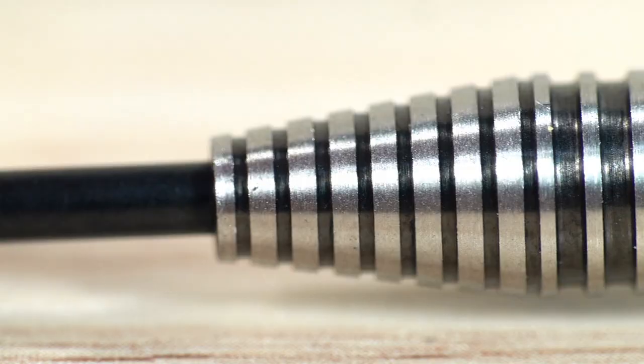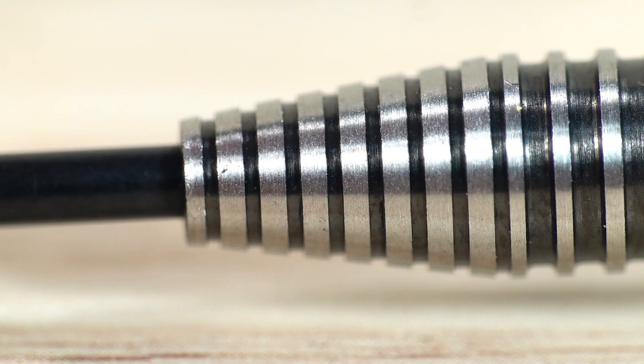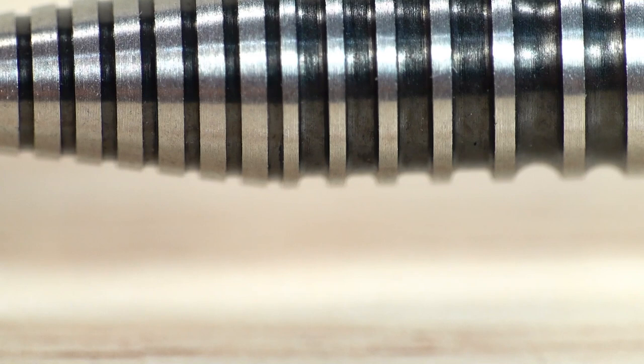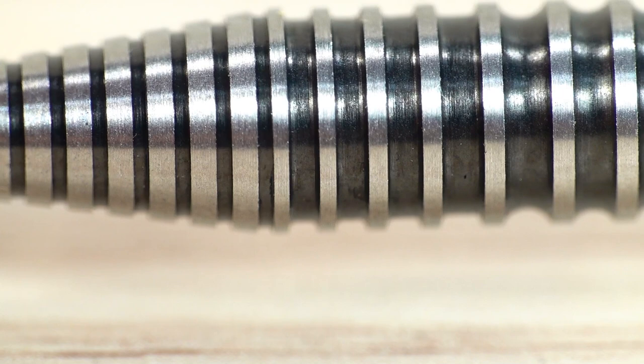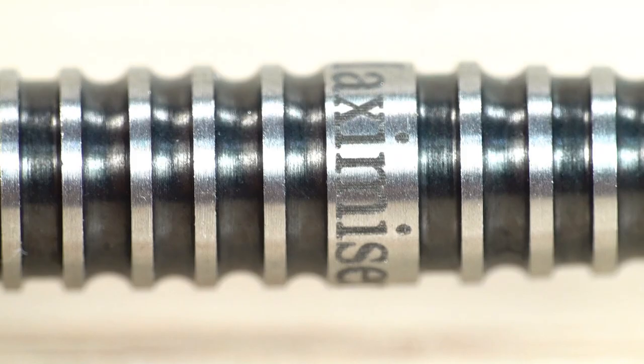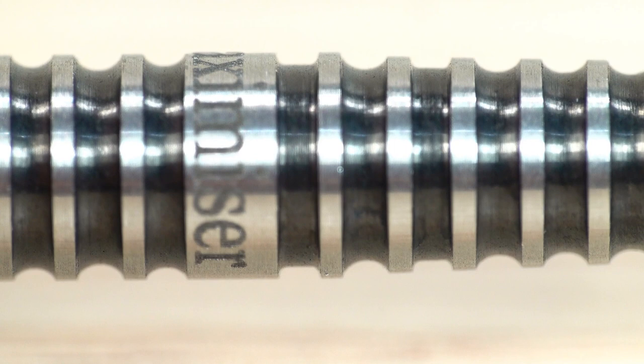So you've got this tapered front with a more traditional thin ring and groove grip, and you've got the silvery tungsten contrasting with the black titanium nitride coating. As you move along, the rings are getting a little bit wider, but if you look at the grooves, you've got a flat square cut groove, but then as the rings get wider again, you've got a curved ring and groove, so deeper grooves and wider rings, so a little bit more grippy. Then as you get around the middle, you've got a wide silvery band, and then on the rest of the dart it's the curved grooves.